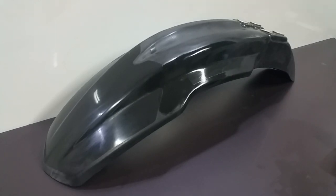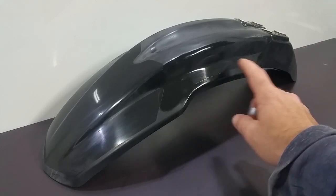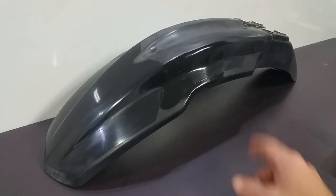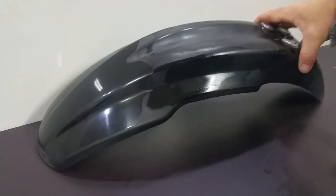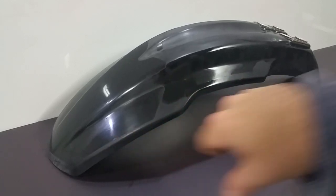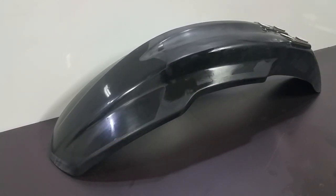There you have a general idea. You probably don't have to go over it that much, but I was trying to get it where the sticker was. So this side, it don't have that sticker, so won't be a problem. But this one does, and then you can see the outline of the old graphics. So if you put the same graphics back on, it shouldn't be a problem.